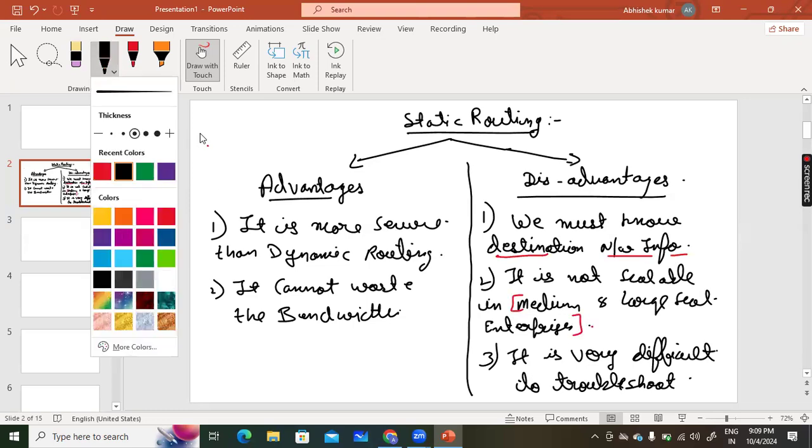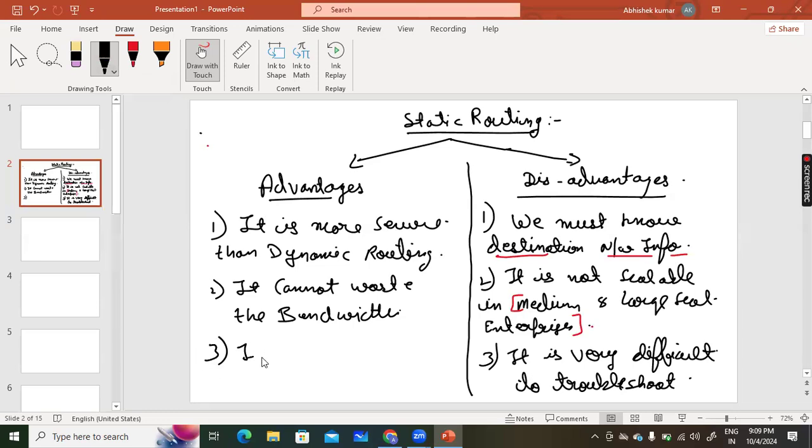You can use this routing in small scale industries, let's suppose where there are only 5 to 7 routers, and you can easily know the destination network information as well as the next hop IP address. But in medium and large scale enterprises, where hundreds and thousands of routers are working, it's not viable and it's not easy to get the information of which one is your next hop IP address. So you have to figure something out.